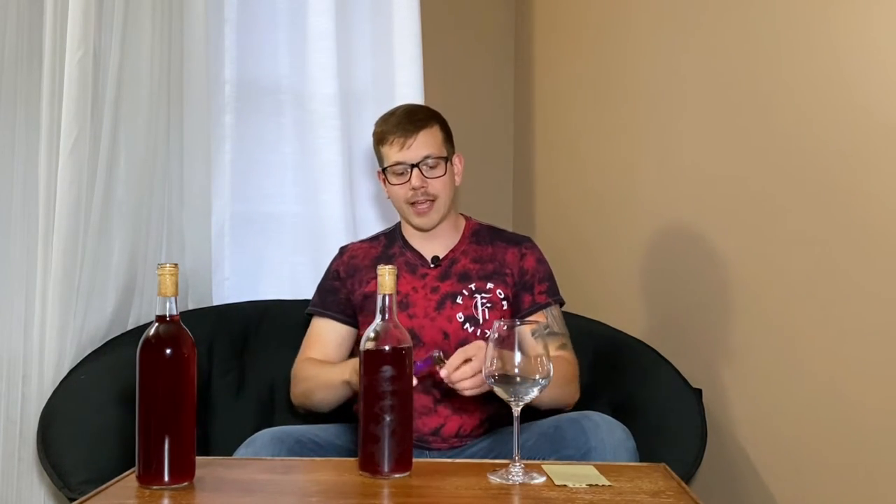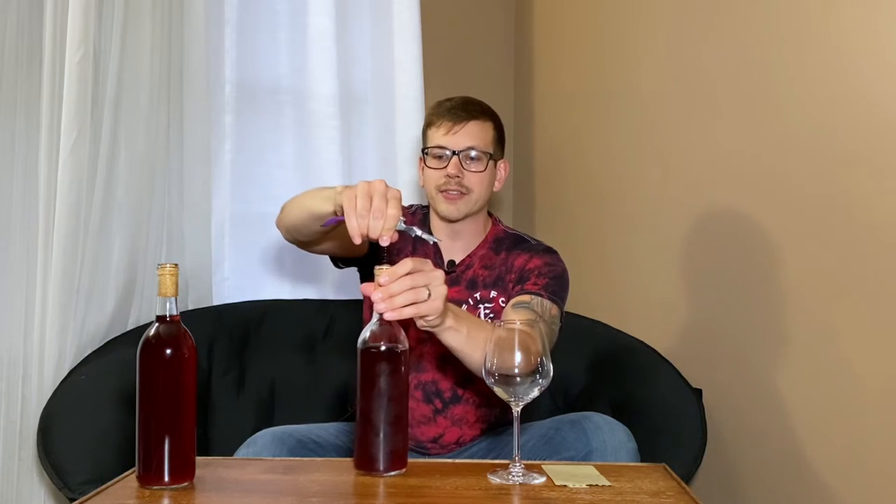For simply adding a handful of ingredients into some watered-down sugary Welch's grape juice, I am pretty excited to see how this turned out. Now that we've got the ingredients and procedure out of the way, let's go ahead and see how well this Welch's wine turned out. I'm super excited because oftentimes it's the very simple recipes that really do turn out the best.